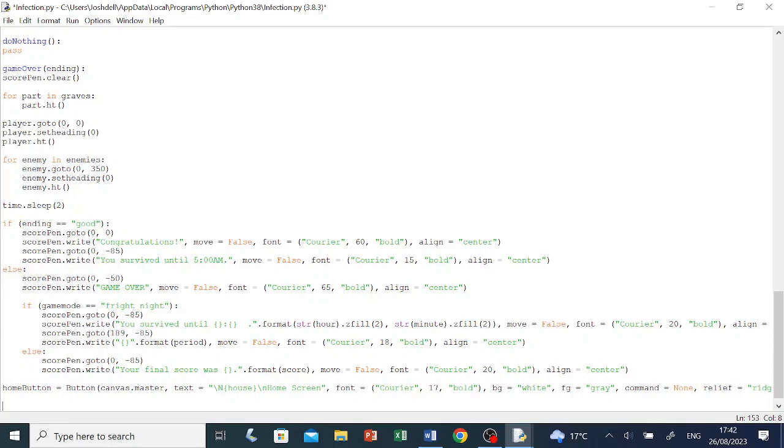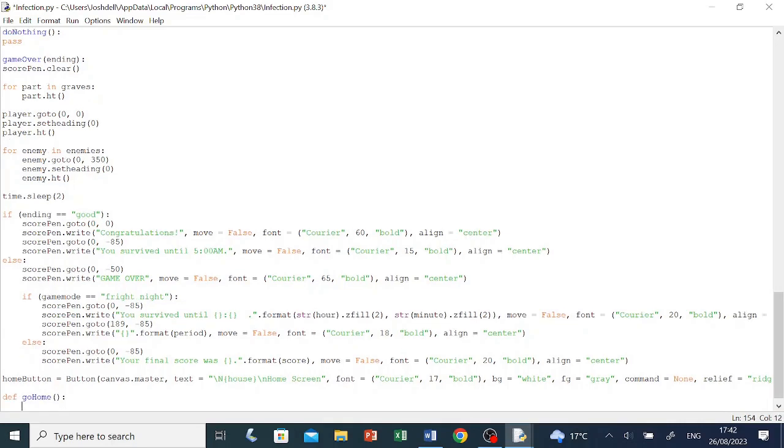Let's do that. Def space go capital H home, open brackets, close brackets, colon, enter. Score capital P pen dot clear, open brackets, close brackets. So we're going to remove the score from the screen. The reason we've created this procedure is because we have 2 lines of code.